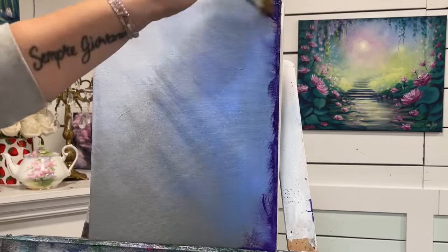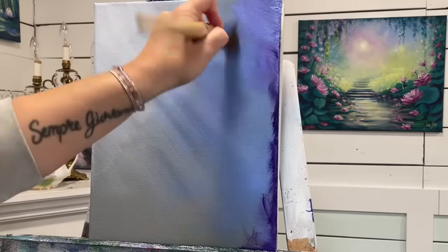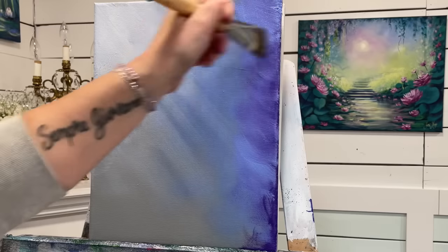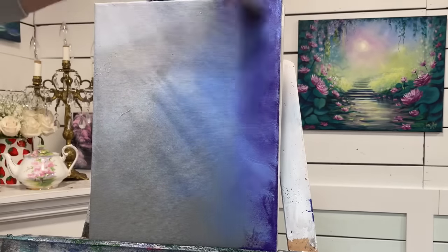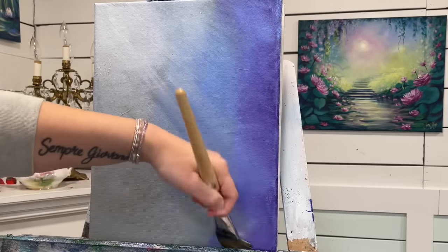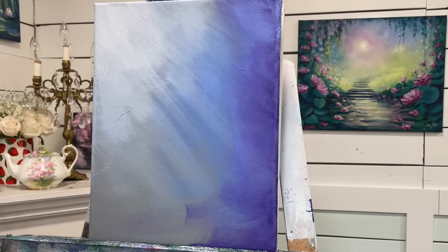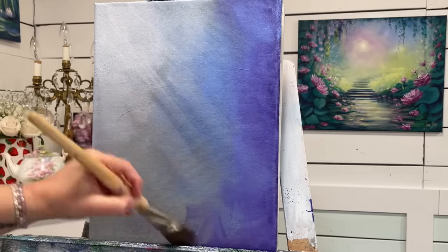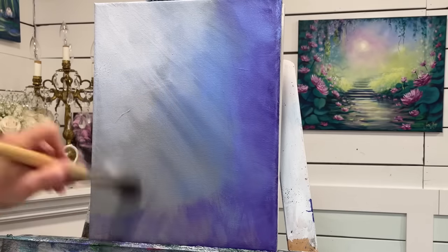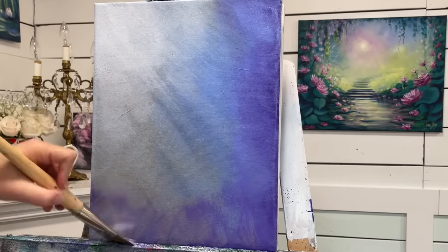And then pick up a little bit more of my blue, and I'm gonna start to crisscross them together to blend. Pick up more blue whenever you need to. And then I'm just going to gently pull what's left on my brush with a little bit of water to help loosen it. See how thin and transparent it is? I'm just going to add that there for now.